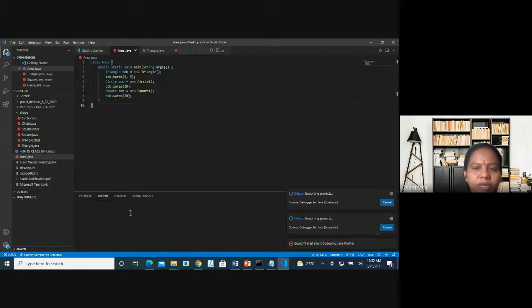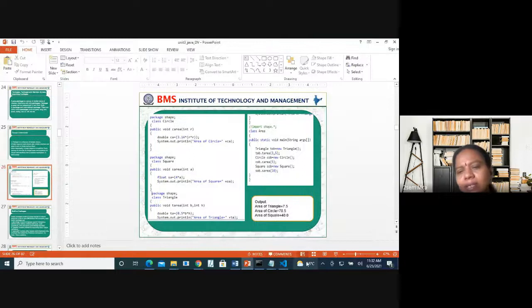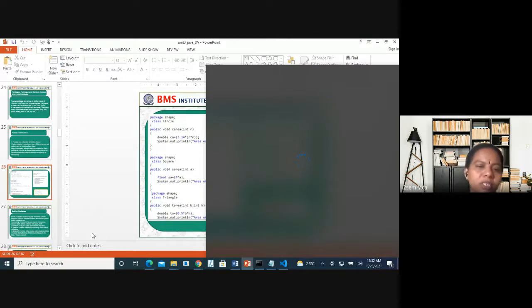One second, it is importing the packages, required one. Okay, so similar one, you have to execute like that. So rest of the execution part we'll see in our lab also. Just I've executed once and I showed you. Same process is used for execution of the packages.